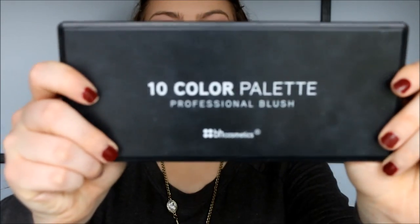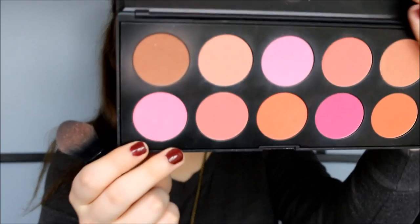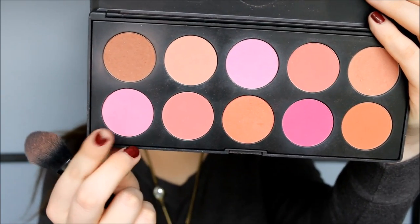Okay, so for blush, I'm going to use my 10-piece blush palette from BH Cosmetics. And I'm going to use this nice Barbie pink down here. And I'm going to smile and apply it right here on the apple and blend it backwards. And again, I blend this out.